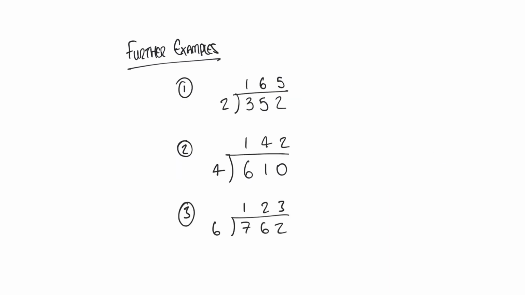Here's a few more examples that you can try for yourself if you like. All of these should give whole number results with no remainder. So you can pause this video and have a go using exactly the same methods as we've seen previously to see if you can get these results too.